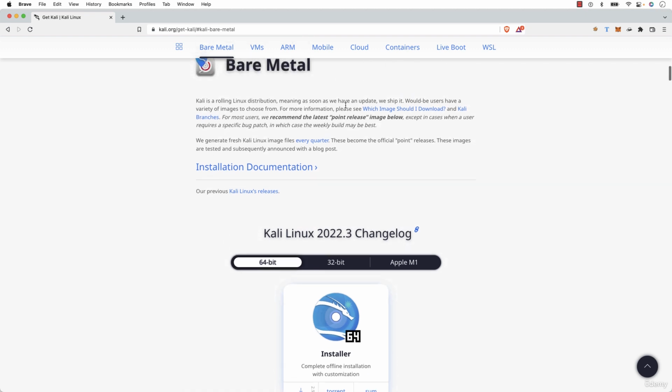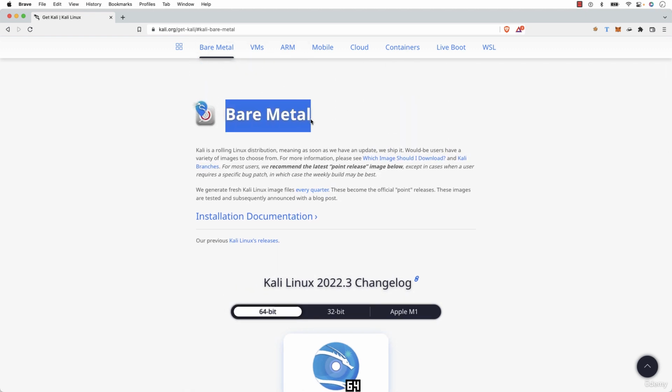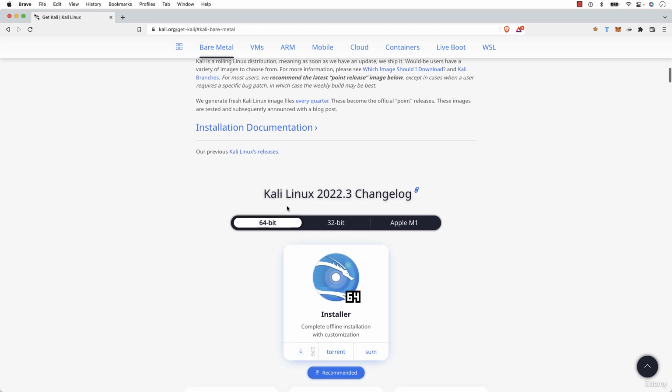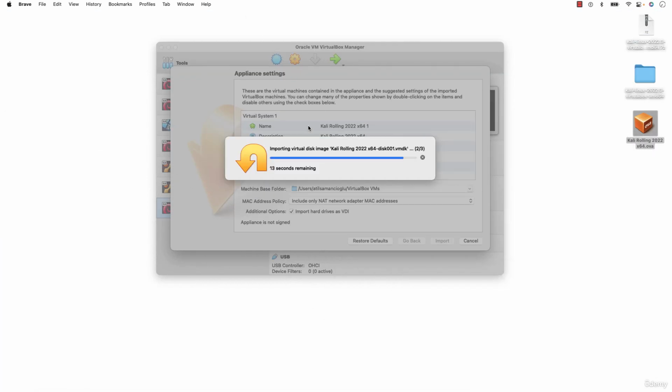However, it's also possible to download this bare metal, which gives you the ISO file, and turn that ISO into a virtual machine as well. And we're going to be talking about it in the problem solving lectures if you come across any problems. If not, if you can make it run, then it's okay. You can go along and never think about it again. And you will see how to deal with that in a couple of minutes. Don't worry about it.